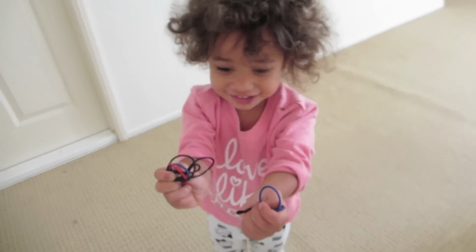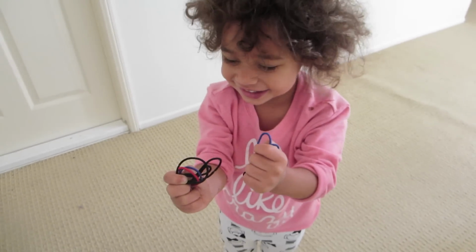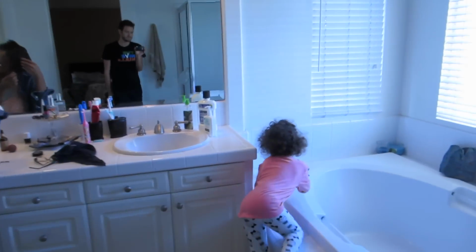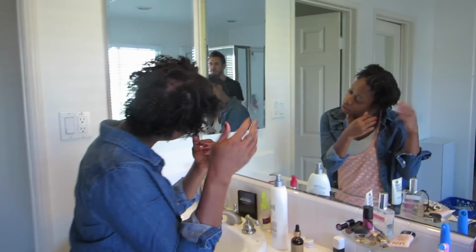She can get in drawers, and it's actually kind of annoying because she just gets in random drawers and grabs things and then takes them everywhere. Yes, I got all the bands. You got all the bands, that's awesome. Now they're probably gonna get lost and we'll never see them again, and then we'll have to buy new ones. Mama, I just got all the bands. You got all the bands. Isn't it kind of annoying?